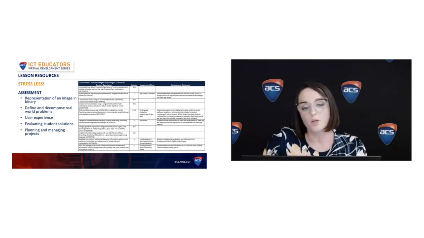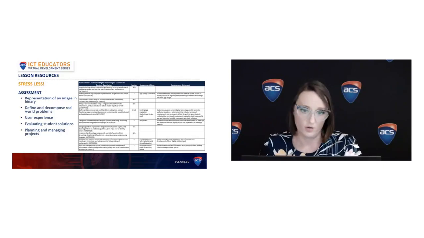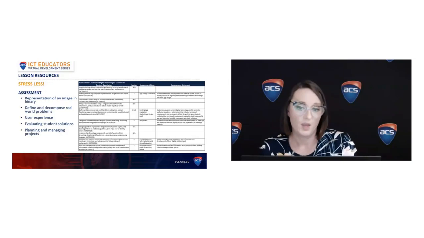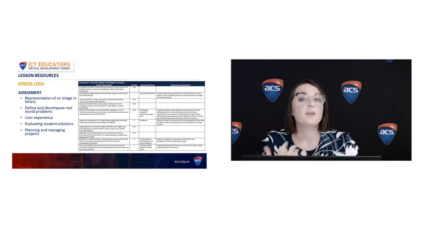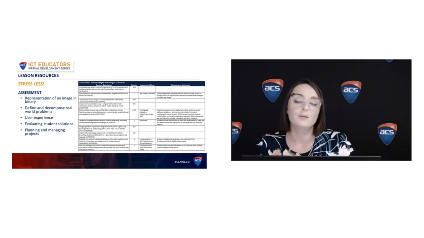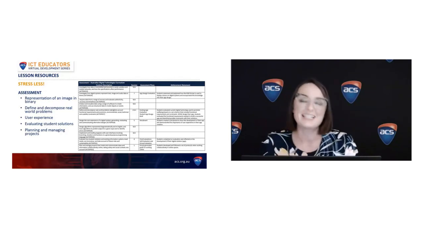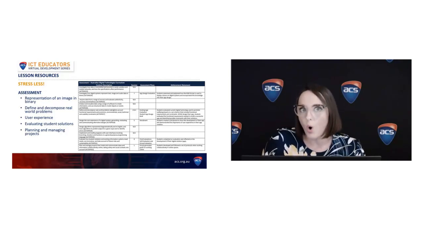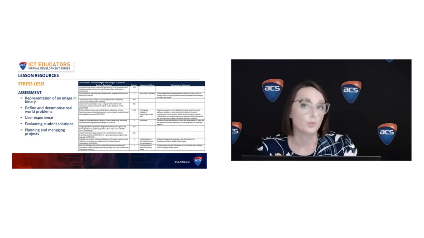At the very start, you can see all the content descriptions. Then it's aligning the content descriptions to the session. We then provide you with an example of the assessment piece that they should provide, and then also a little assessment statement at the very end. This will then help you write reports if that's something that you need to report on.